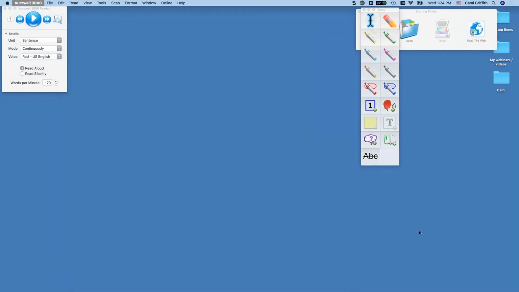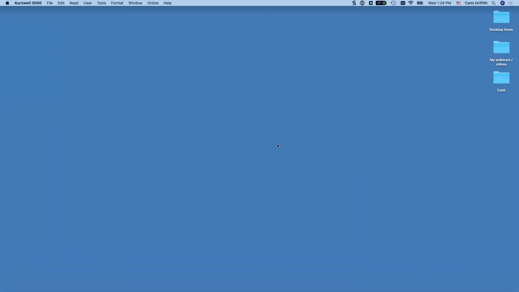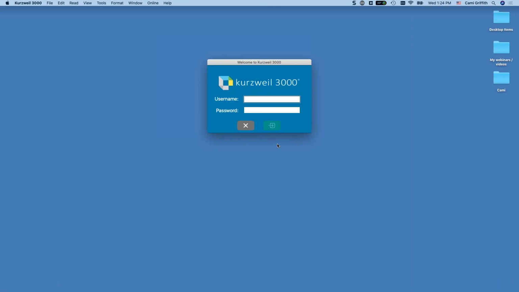So what happens is, I'll jump down from the beginning. I just quit Kurzweil on my dock on the bottom. Once I select Kurzweil, it prompts me to put in my username and password, and I would need that same username and password as a web license subscriber, whether I'm trying to access the installed version here, the web version, kurzweil3000.com, either of the read the web extensions for Chrome or Firefox, or the iPad app.